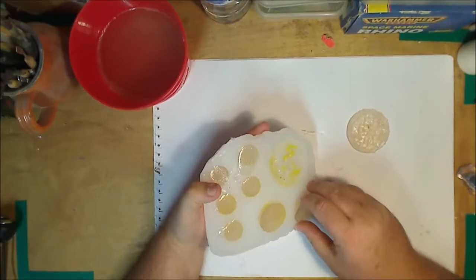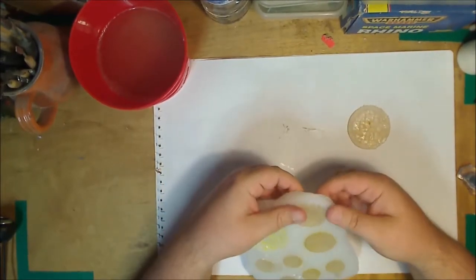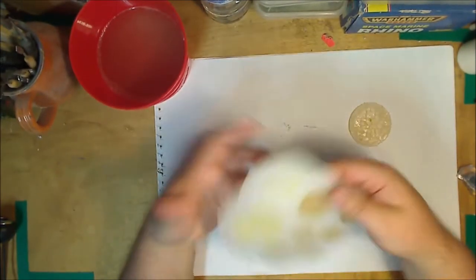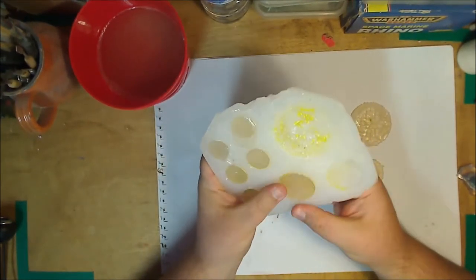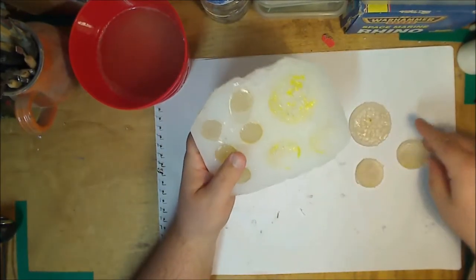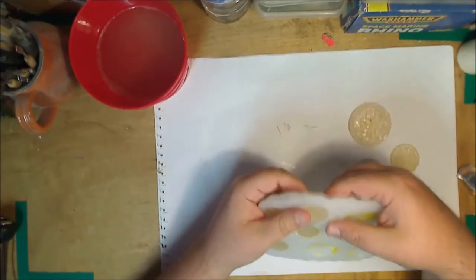Now for demolding these, very similar to how it was with the plaster bases, round the edges gently, slightly, and it should just come out. Okay, it captured the detail well. Now the only downside to using a cheap resin for casting is it will be a little bit sticky to the touch initially, but that's very easy to take care of. All you need to do is wash it in a bit of warm soapy water. Just normal dish soap is more than enough.